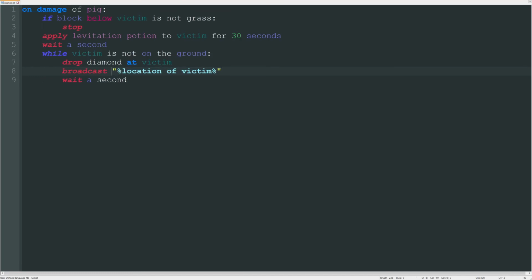And then when you have quotes, you also need to have your expression in percentage signs like so. So let's say the location of our piggy is blah, right? And then you can also use color codes as well. You can make it all fancy if you want.